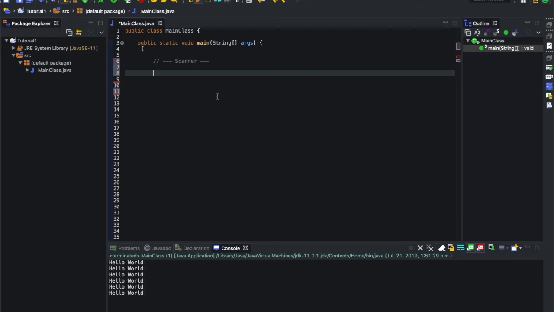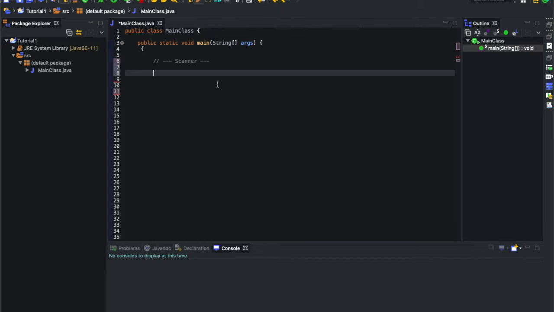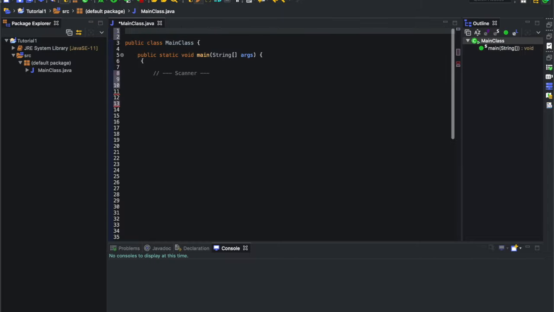We now move on to user input. User input utilizes a Scanner class, and I will talk about classes in the future in my object-oriented programming video, but in order to access this class, we must import the package. What a package is, it's conceptually like a folder inside your laptop, because a folder can have pictures, music, documents, and so on and so forth. So you're getting class-specific things.